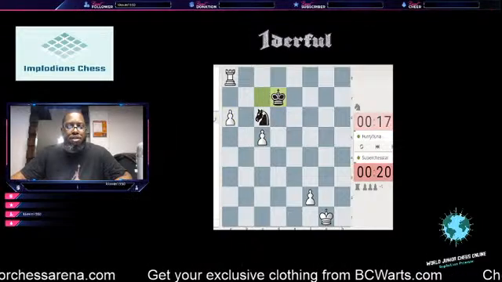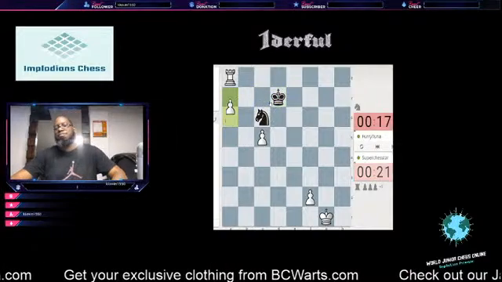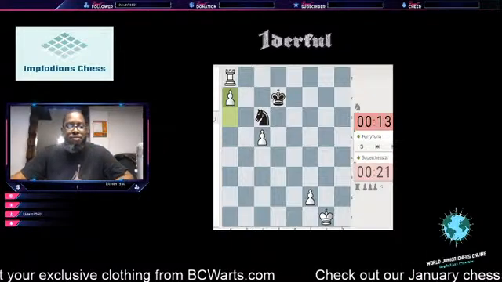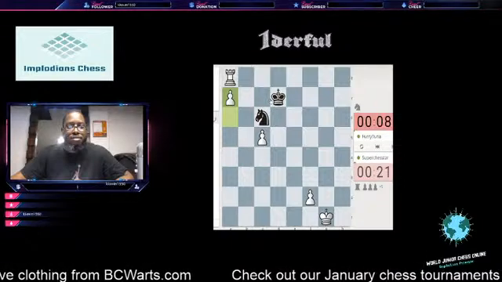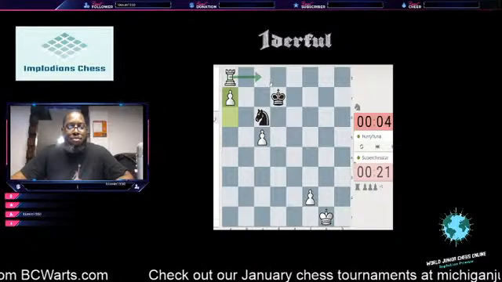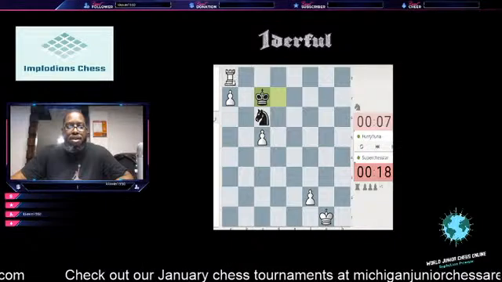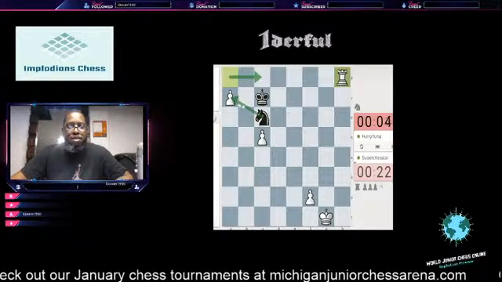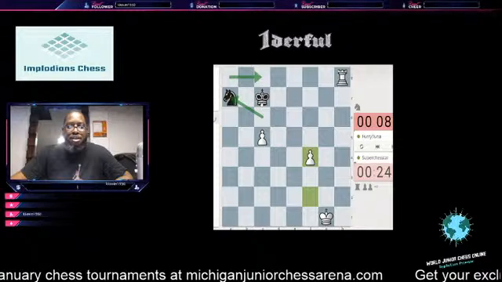Oh, where is he going? Yeesh. That's the wrong way. Oh, man. The big threat is a rook check and then a queen. Here it comes, rook check. Oh no, that was wrong. The queen would have come there with a rook check.